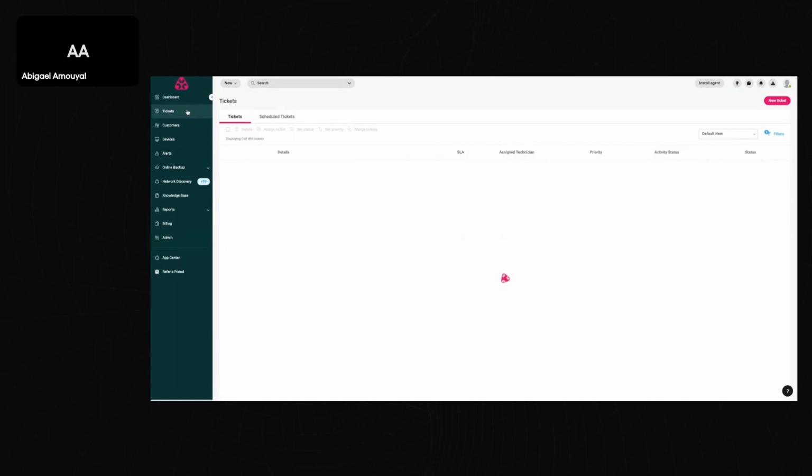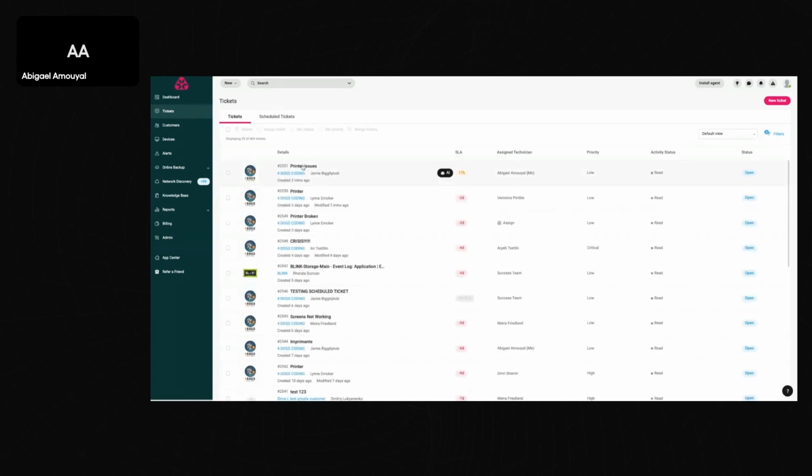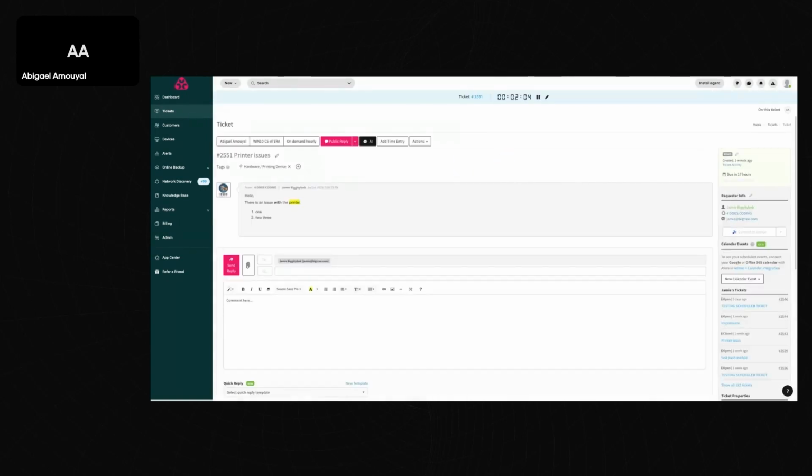So now I'm going to go back to my ticket just to show you a little bit about what information we can see inside my ticket. As you can see here at the top, I have a timer. That's my timer that continues, just to make sure that it registers how much time I've worked on a ticket. I can, of course, pause it or edit it.